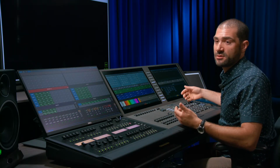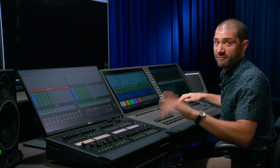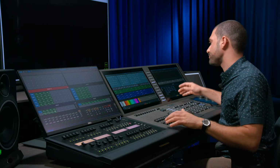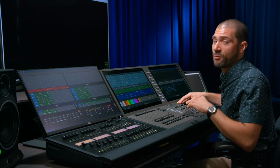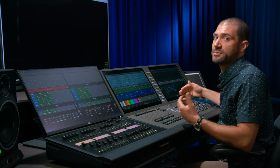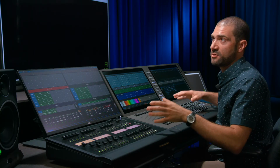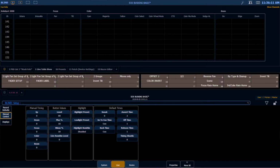So what this allows me to do is if I have a 2 cue list, maybe it's rolling a gobo in and out, and I'm going forward to roll it in and back to roll it out, I don't want it to snap in and then slowly fade out in 5 seconds. I want whatever I set for that cue timing to be the timing I go into that cue with, regardless of where I'm coming to it from, which is why I'm always going to set my go to cue and my back time to be cue, because that way when I go to this cue, I know what it's going to do: predictability. I don't want it to have one timing if I go backwards and another timing if I go forwards.